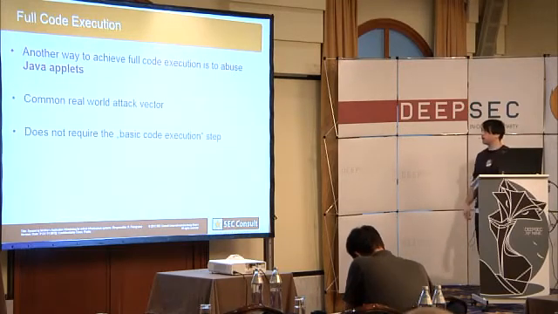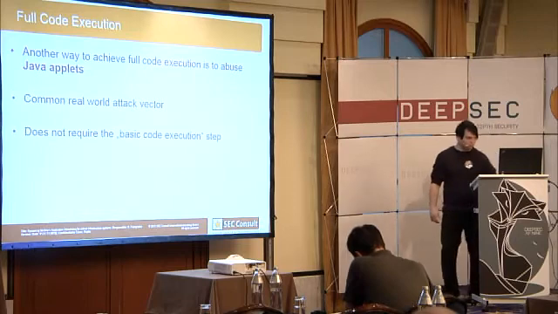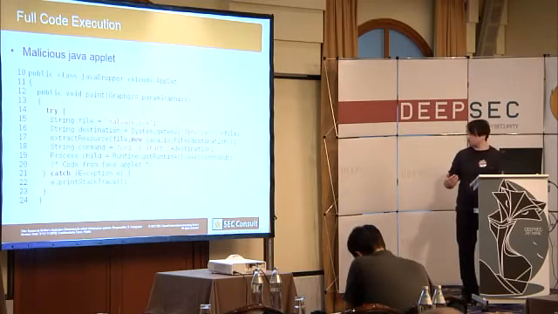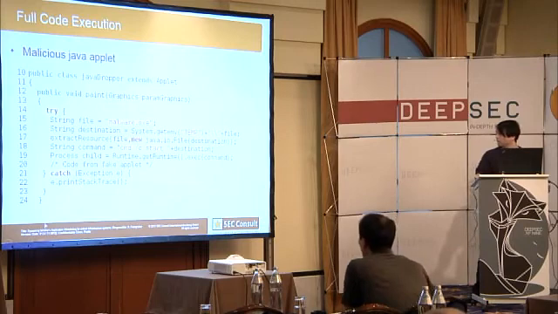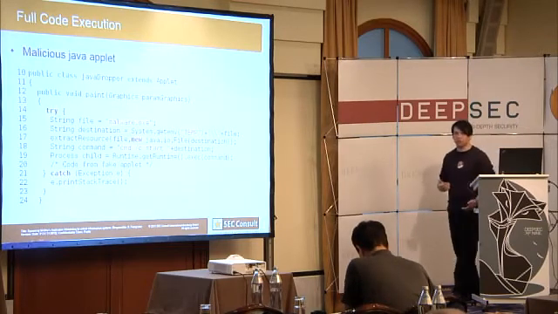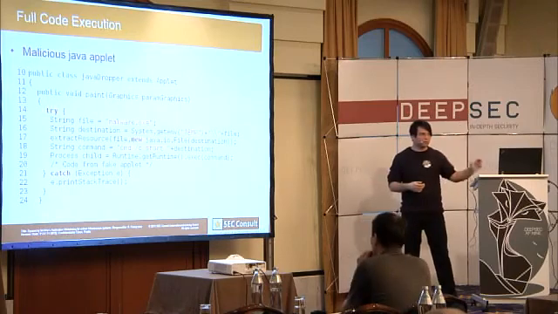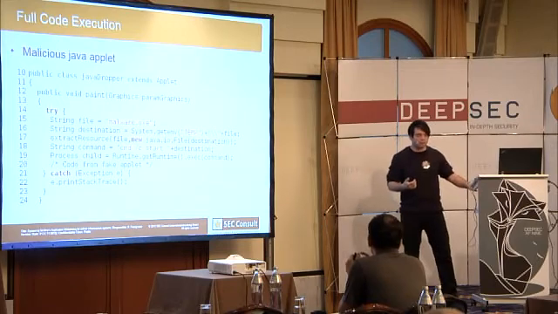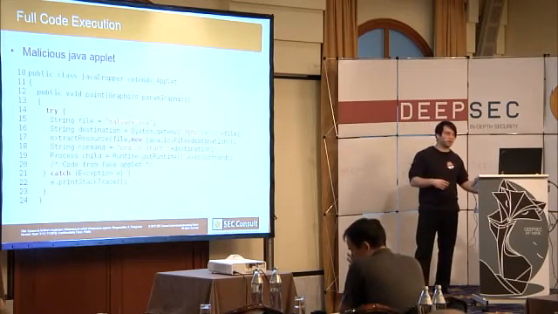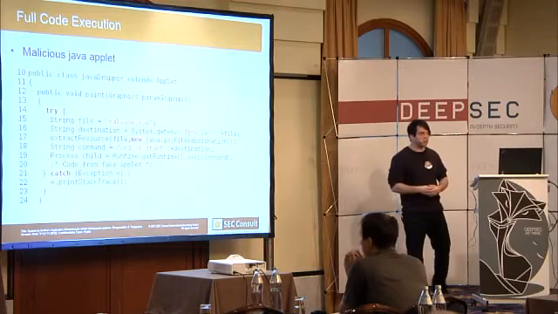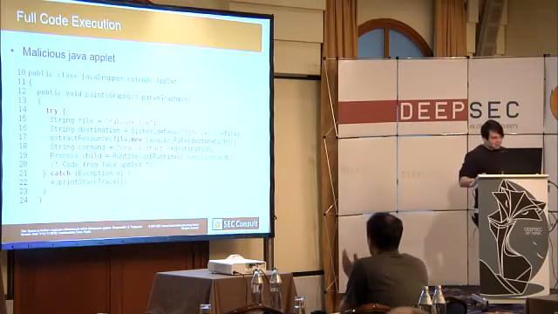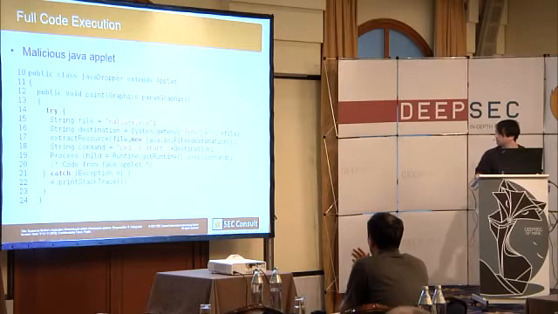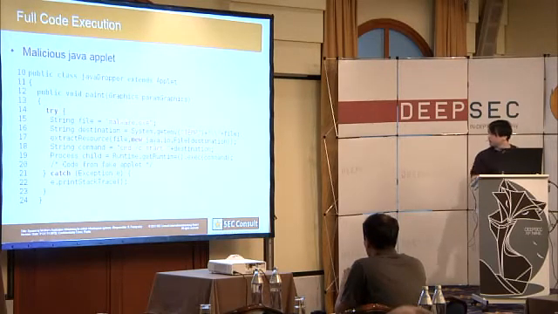Here are some other common attack vectors like Java applets. A typical malicious Java applet looks like this. So in the case of a social engineering attack, I would somehow force a victim to go to my website. For example, I write phishing mails and tell them, go to this website, there you can calculate your Christmas bonus or something like that. This works really well. And what I'm doing then is, typically you have your executable in the resources, then you just dump the executable out to a temporary file, and then you just start it.